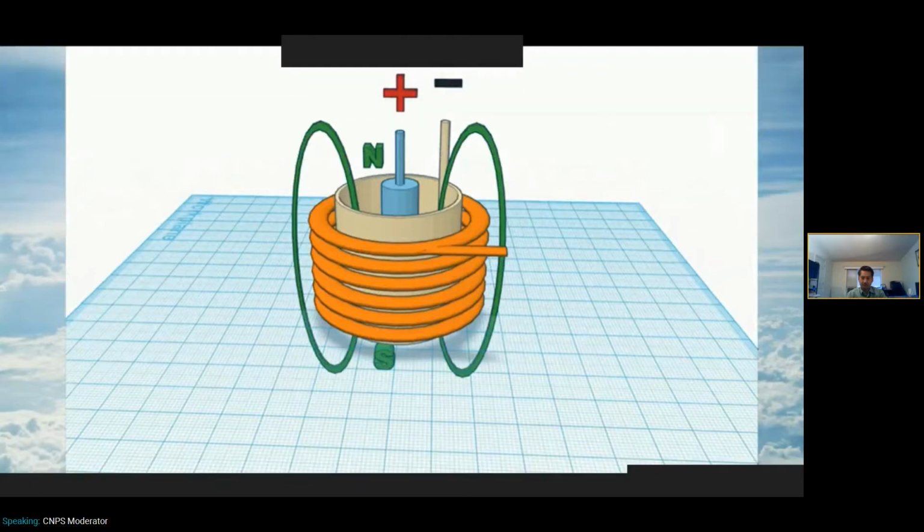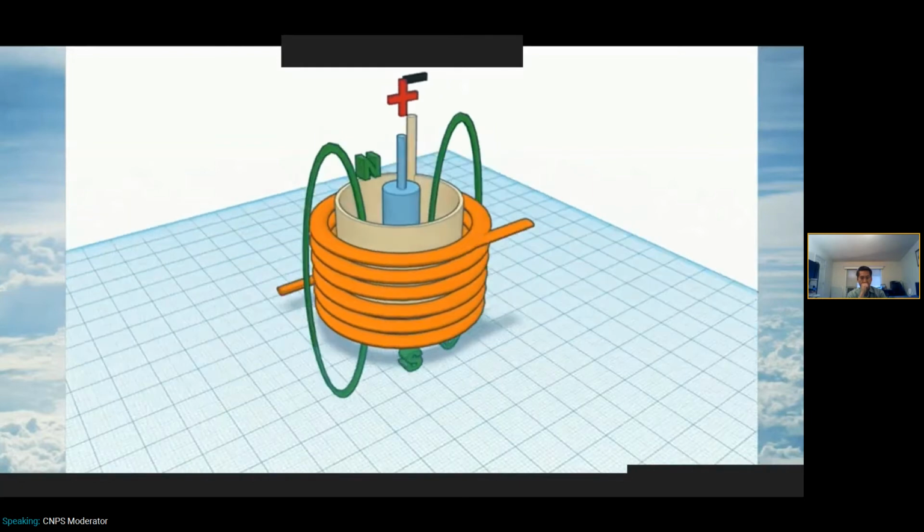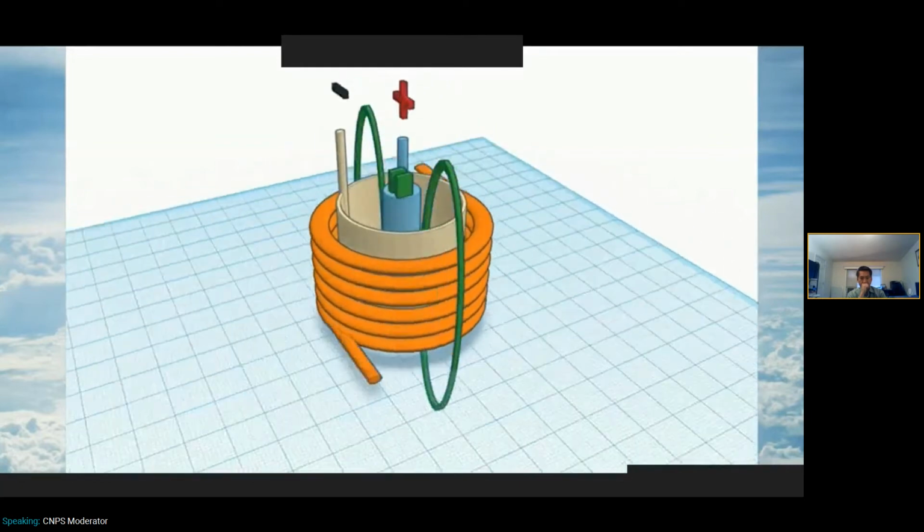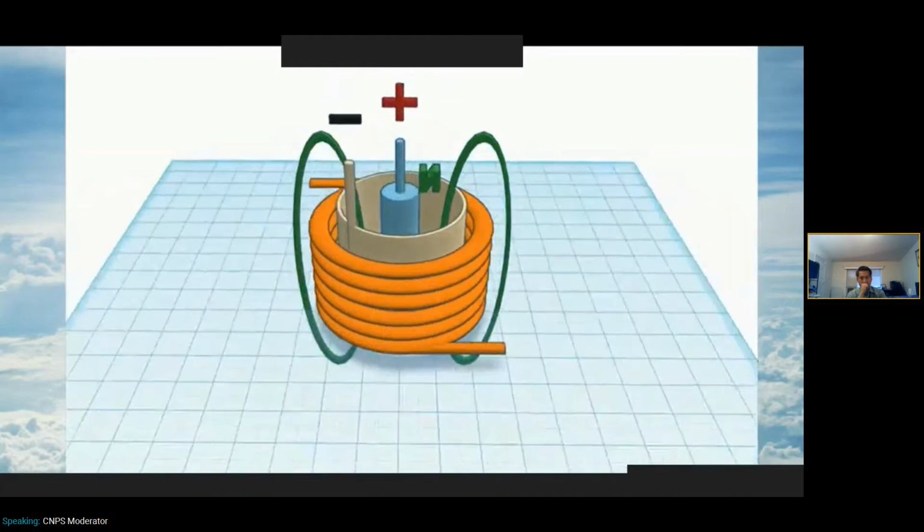His apparatus was designed as follows. It consisted of an inner cylinder shown in blue and an outer cylinder shown in beige, which form the 2 plates of the capacitor. These have wires that then lead out of the field to an electrometer. A multi-turn coil is wound around the capacitor as shown by the copper-colored solenoid, and this coil is energized to create the magnetic field that passes through the capacitor, shown by the green loops. The entire apparatus is then rotated together, and the brushes are used to commutate the charge from the generator back to a stationary electrometer.